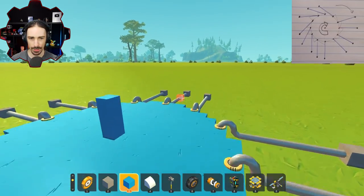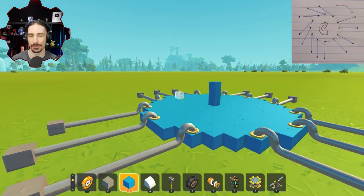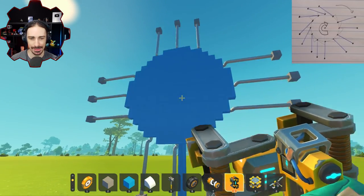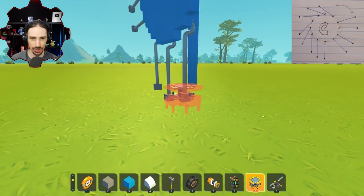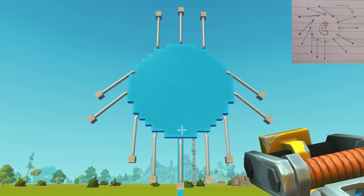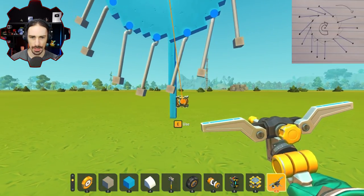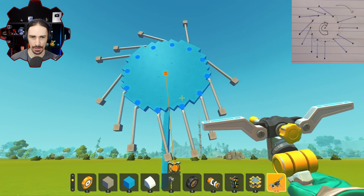Now it is time to prop the wheel up and see if we can get it to spin without any input. I think we're going to have to provide an initial input to get the spinning started, but then we're supposed to be able to release that. Oh, that's not going to work. We're supposed to be able to release that, and it should continue on its own. There we go. Oh, this looks like some kind of weird boss monster or something. All right, let's go ahead and attach the engine. Want it to spin in that direction. That is not the direction the arrows are pointing. Okay, here we go. Let's get it started.